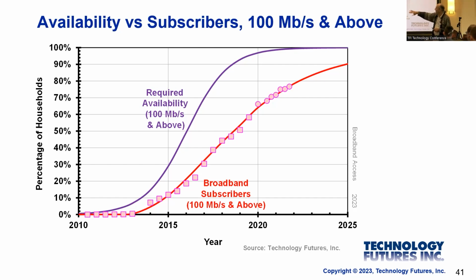So this is 100 megabits per second, and the subscriber curve for that. We can mathematically calculate from that Gompertz curve a Fisher-Pry curve, which is the blue curve there, that shows what the required availability is from an industry perspective. And the way to think about this is if your homes passed is on or above that blue line, you're going to get your fair share of the market, and you're going to do okay. If it's below that, you're not going to get your fair share of the market, and the providers that are above that line are going to get that business.